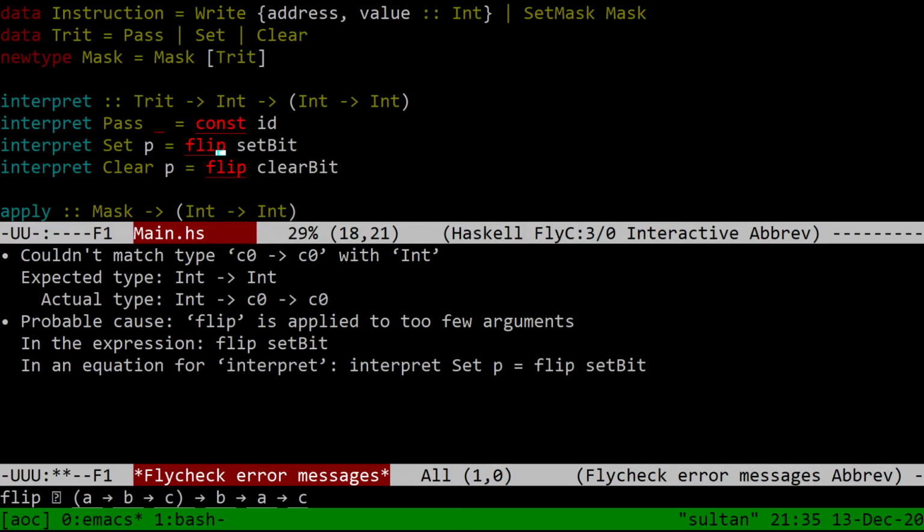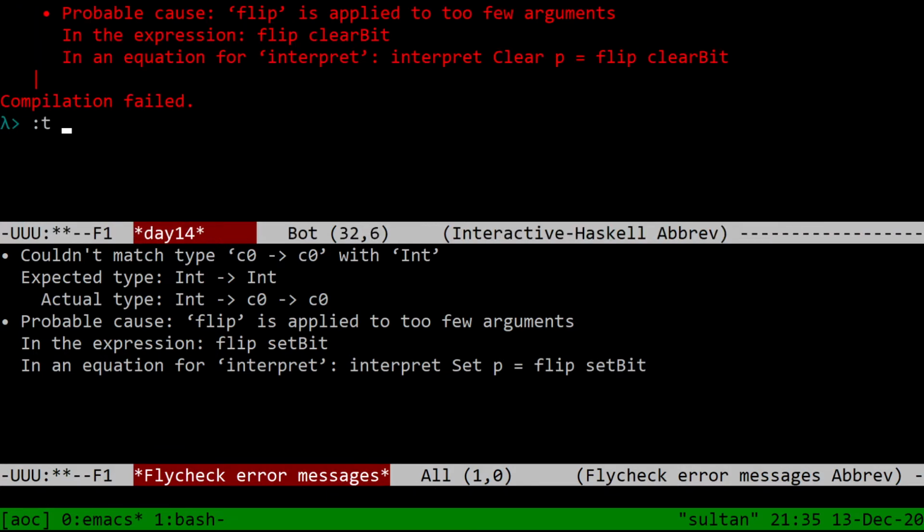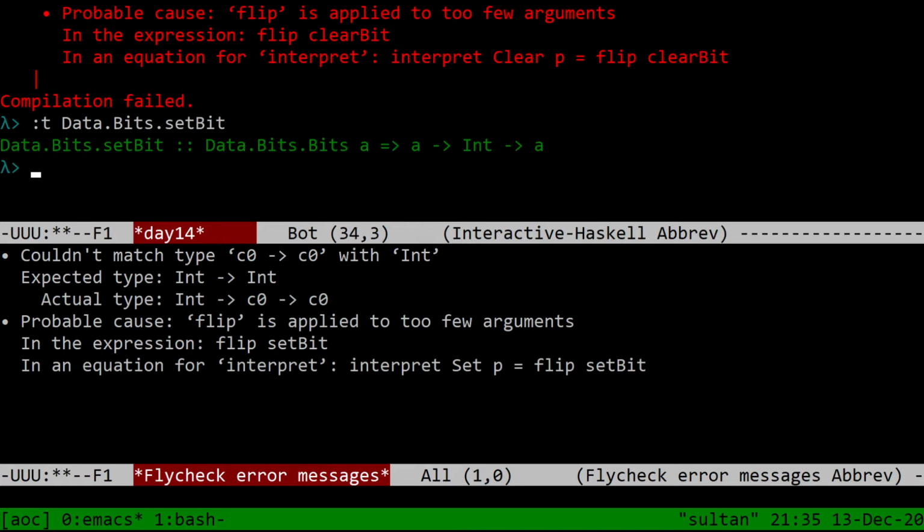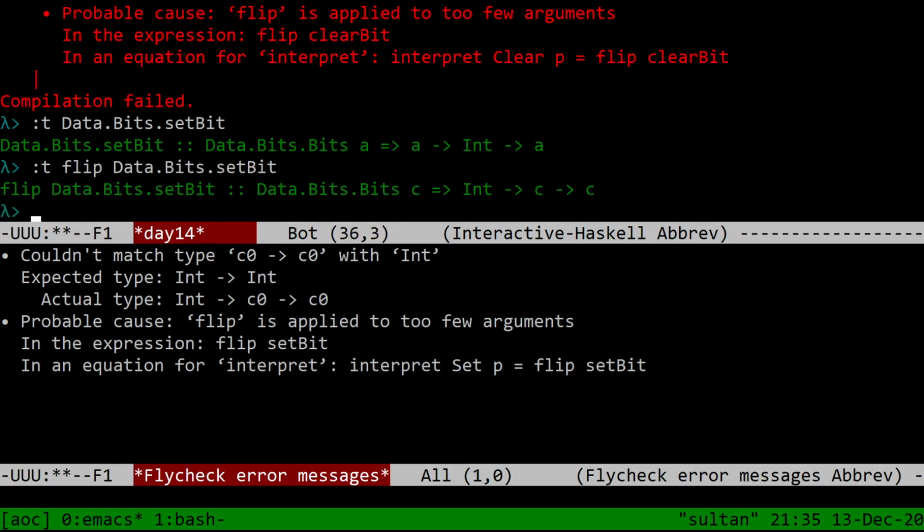Which is the same as an int to int to int? Yeah.